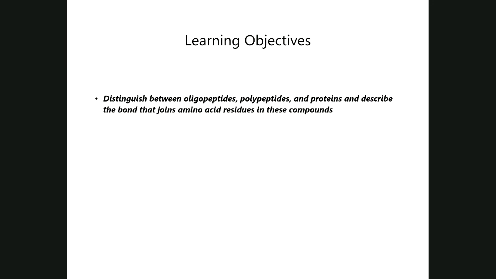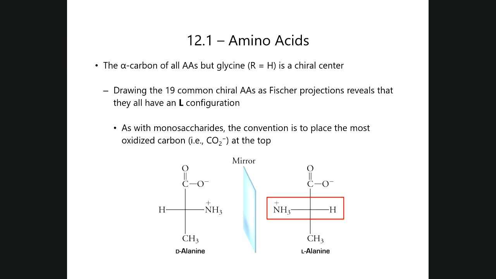All right, so now let's talk, in the couple minutes that we have, let's start introducing these concepts of, just like we talked about different levels of structure for carbohydrates, monosaccharides, oligosaccharides, polysaccharides, because they can be polymers. Pretty much the same thing applies to proteins in this context. So as we've mentioned, the alpha carbon of all amino acids except glycine, in which the side chain is hydrogen, is a chirality center. So those 19 amino acids that are chiral have a particular structure at that chirality center.